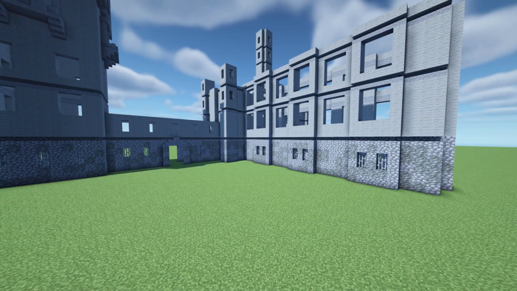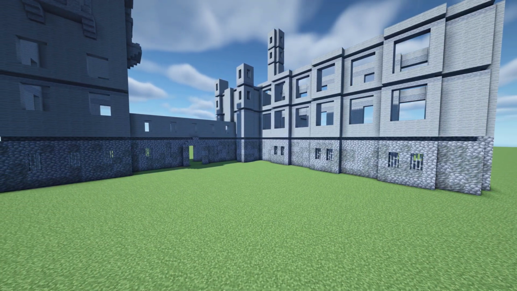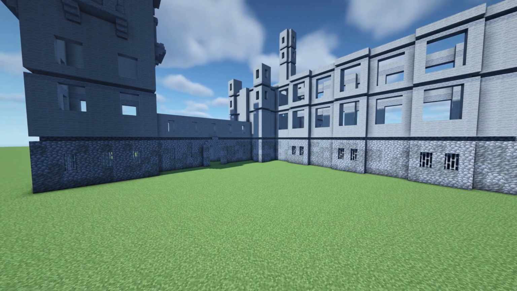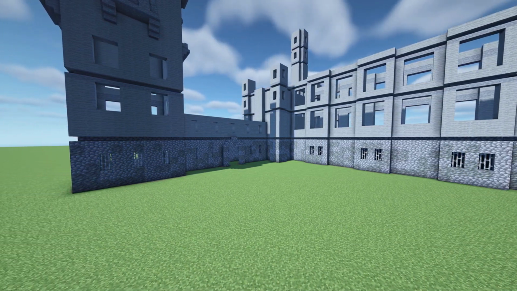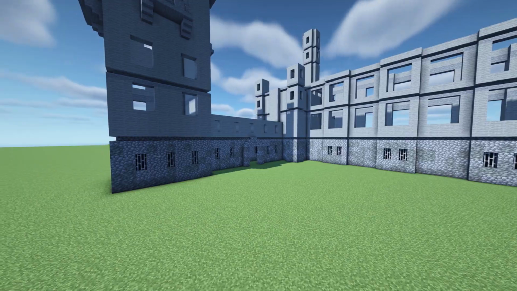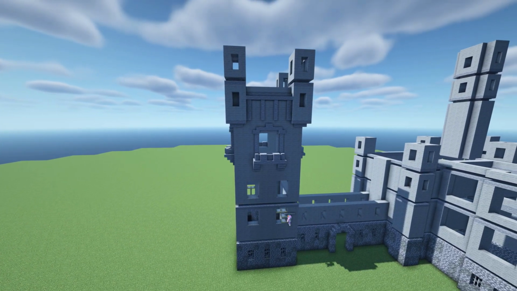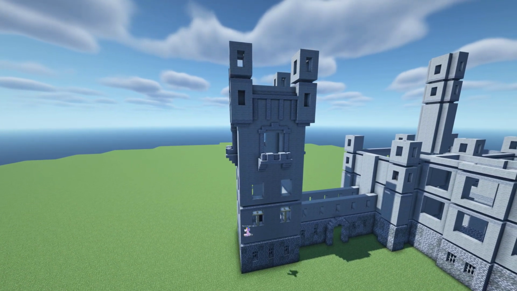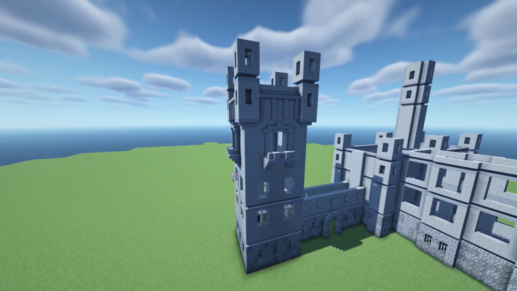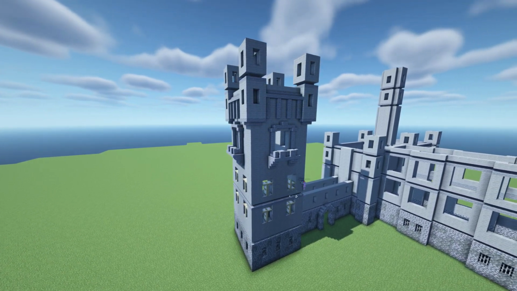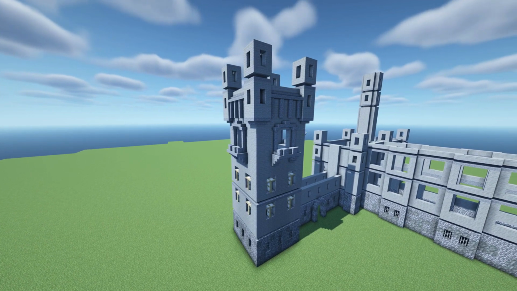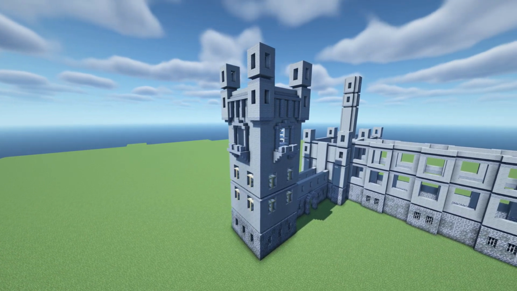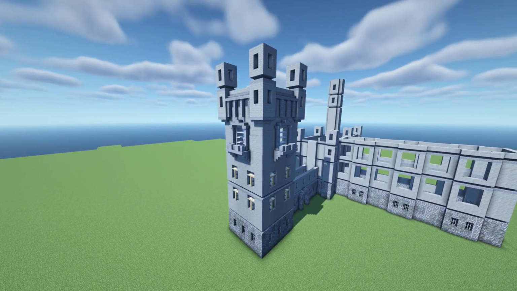Now we will add the windows. For the windows we will have two different variations. For the small basement windows we will simply use iron bars in front and black wool in the back to give them jaily vibes. For the bigger windows we will use iron trapdoors as frames and activate them with levers from the inside. Behind the iron frames we will place white wool, which will make it look like there are curtains behind the windows.